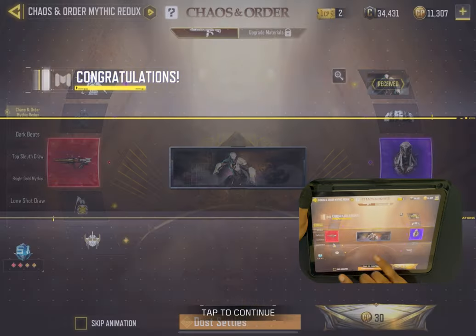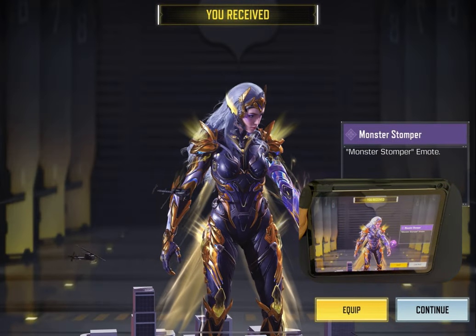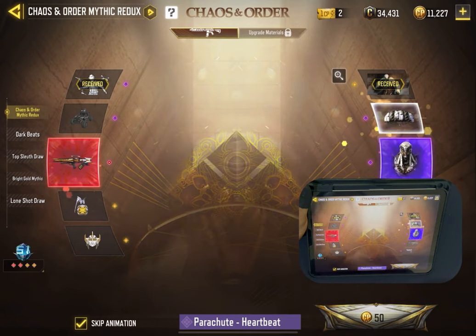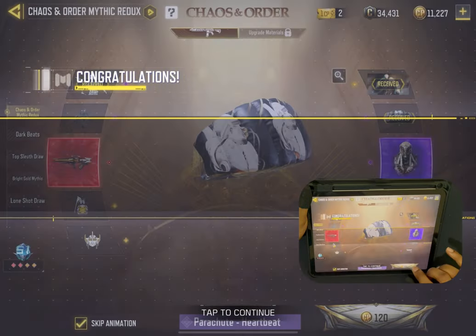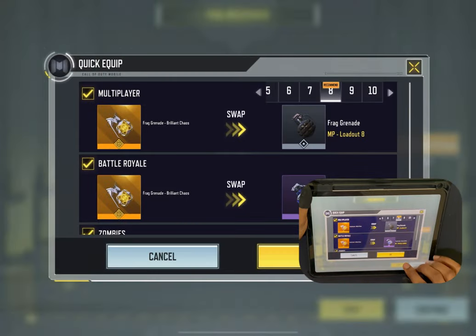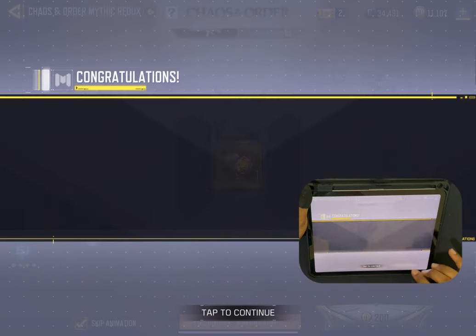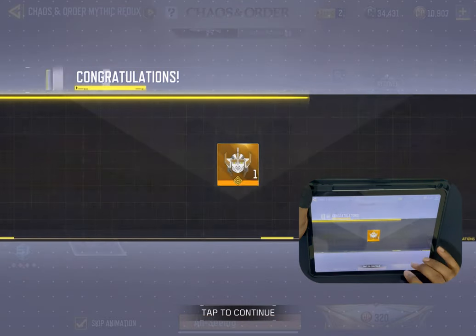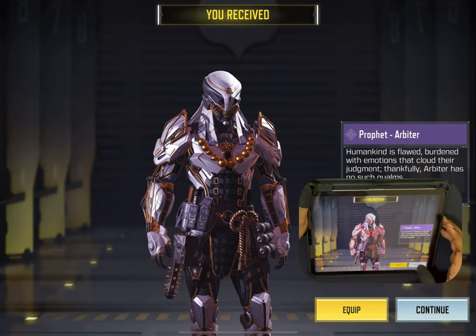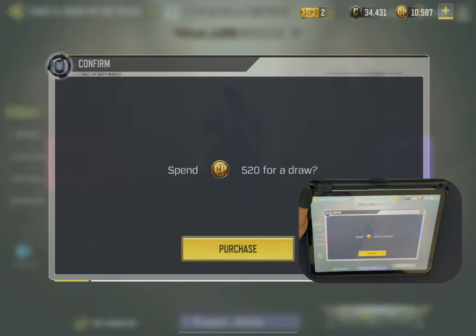Okay. Let's skip the animation just so we don't waste much time opening this. Yeah, we've seen this, so we can skip. I'll probably equip that later. Parachutes. The frag grenade. Now this is what I'm talking about. Brilliant chaos. This is what I am talking about. Looks magnificent. Spray paint, not really interested in this, but it's all good. All seeing. Got the character skin, Prophet Abita. That's nice. And that was pretty earlier than I expected.